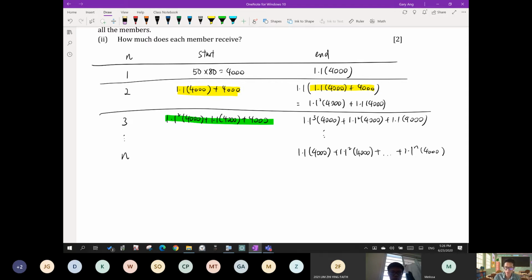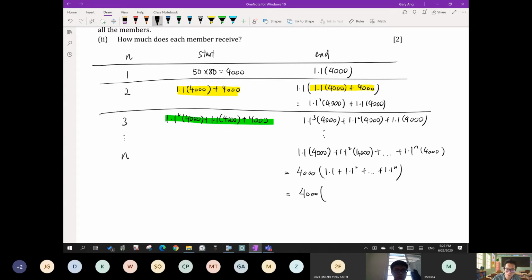Now, up to you. If you are very adventurous and you say, Mr. Tang, this is your first term, go ahead, I won't stop you. But if you are like me, a little more conservative, then you say, Mr. Tang, maybe I take out the 4,000 first. I would think this is a better idea, but no harm done either way. At least you don't have to write the 4,000 like 4,000 times. So you have 4,000 and then you better know the formula.